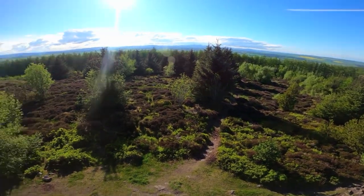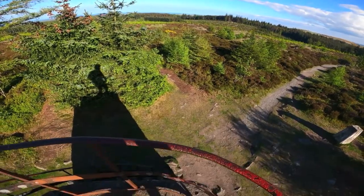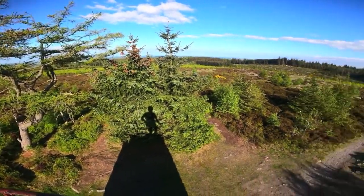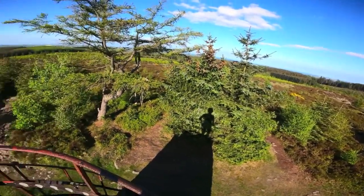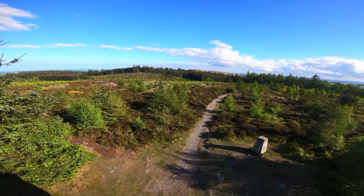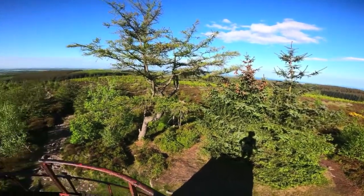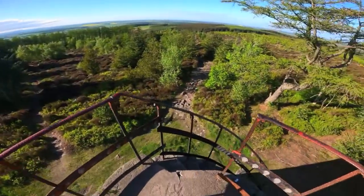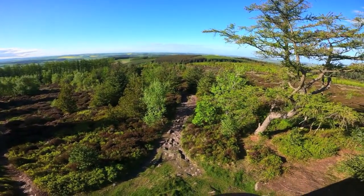Nice natural turns down there. And off this way there's a more awkward, rutty, rooty thing, which I'm not going to ride today, mainly because I was there last week, and the gorse bushes at the bottom are just ferocious. Came back in pinpricks of blood. So I won't be doing that one today. I think we'll do the main one.